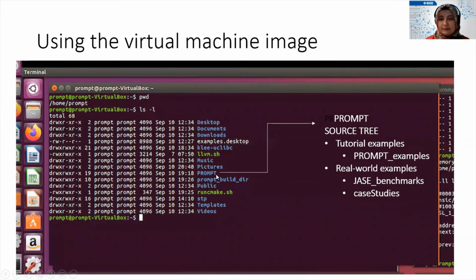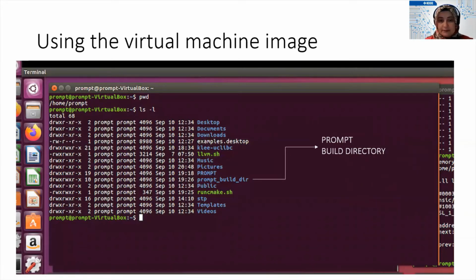And you can find the tutorial examples, basically the pedagogical examples, under the prompt examples directory. And you can find the real world examples that we'll be discussing, most of them under JSE benchmarks and the other one under case studies directory.